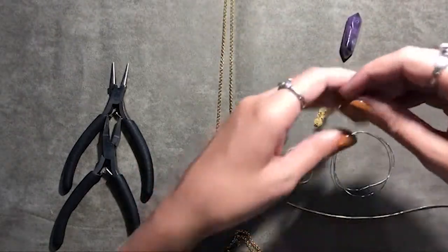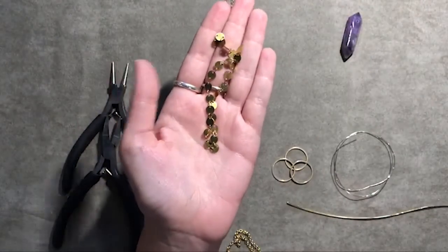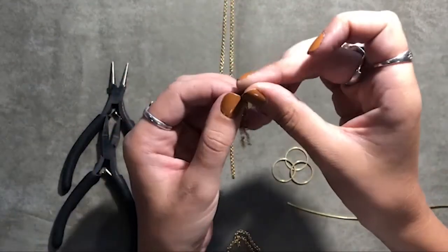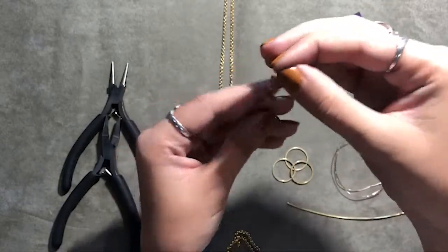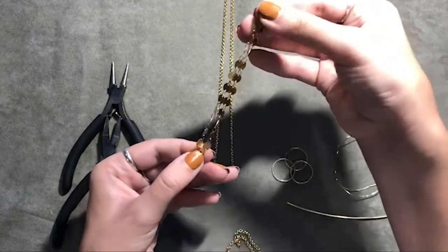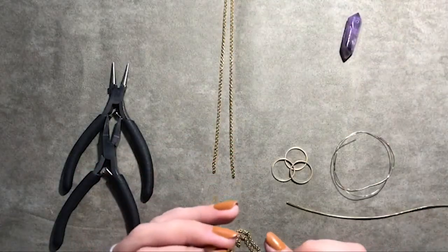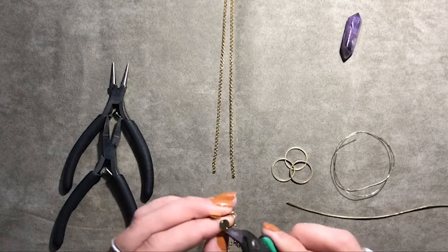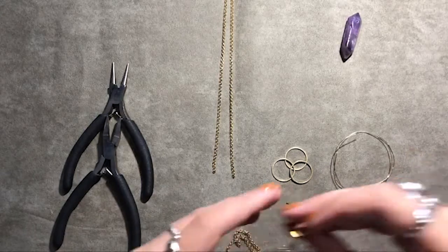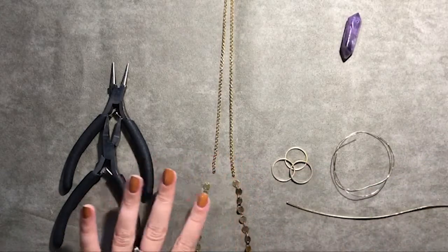And next I'm just going to add this chain to both sides. So you're getting about 8 inches of this chain in our kits. Or you can order it by the meter on our website too if you want to do it yourself. So I'm just going to make sure I get the same amount of coins. So it looks like there'll just be one extra one. So I'm going to cut him off and just divide this into 2 equal parts. And that's just going to go on either side here.